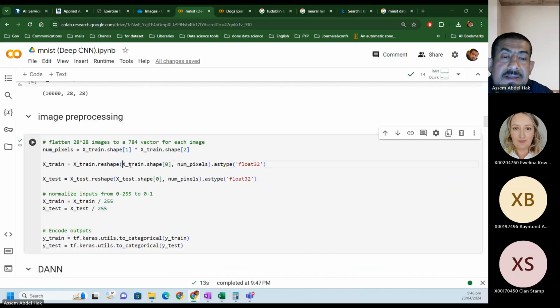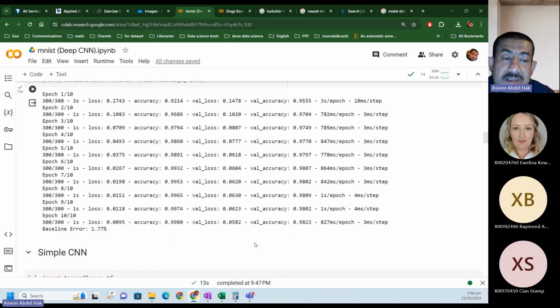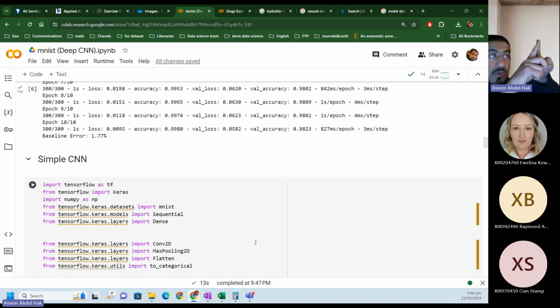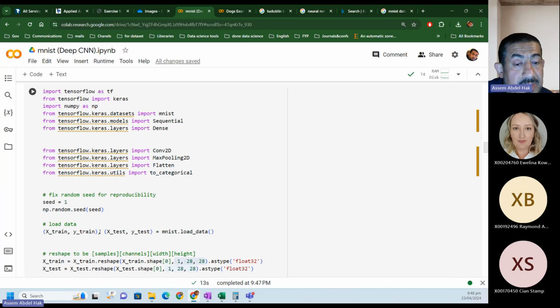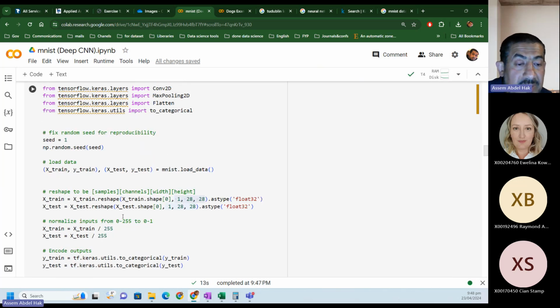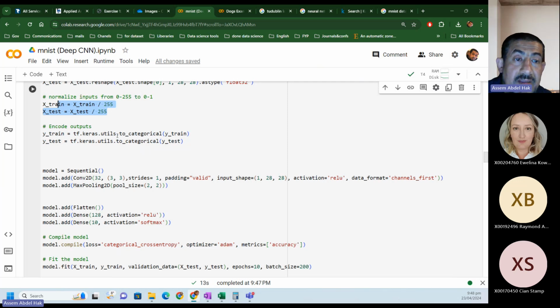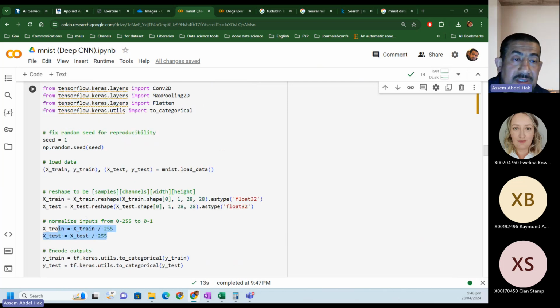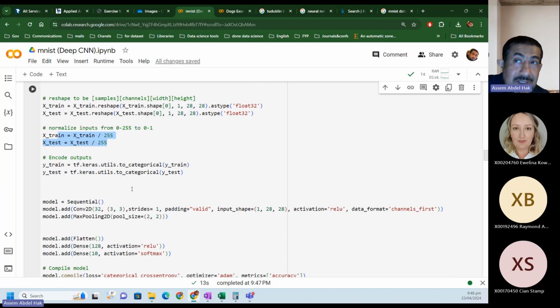But there is a different reshape here. Look here, guys. This number 784. Correct, guys? The number of images and this number, 784. There's the difference: the convolutional neural network needs 2D, not 1D. After this, I normalize the data as usual, reshape and normalize, and put this in categorical form. So I'm done with the data pre-processing here, because data pre-processing is a bit different in a convolutional neural network in terms of reshape. That's it.